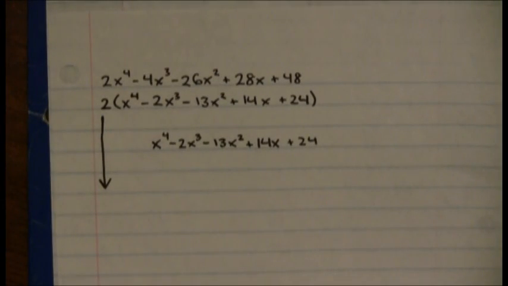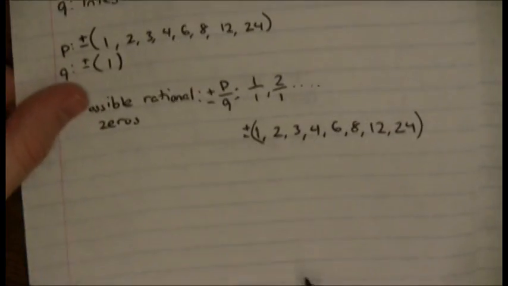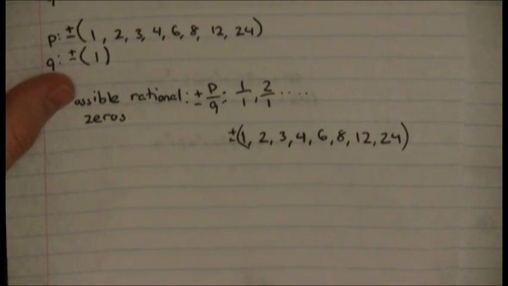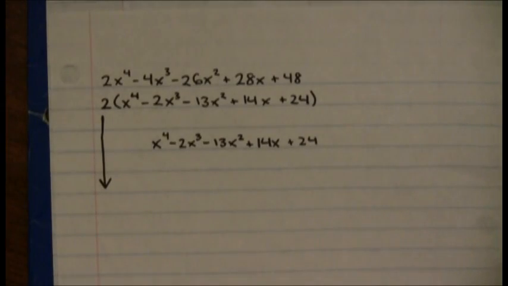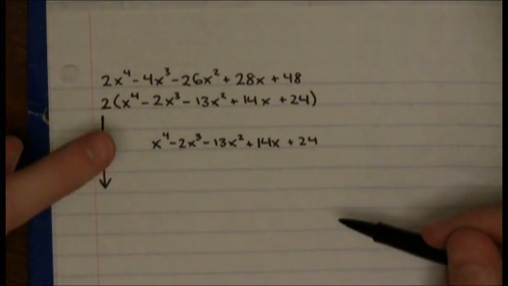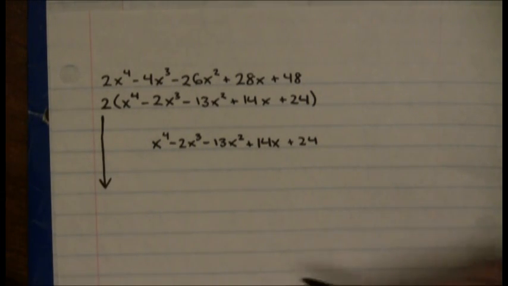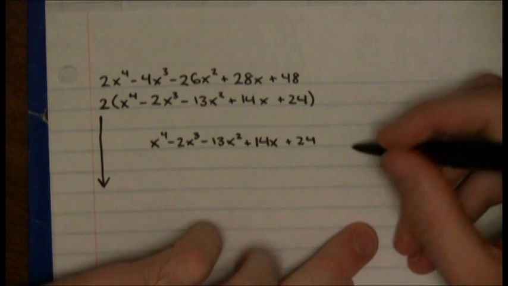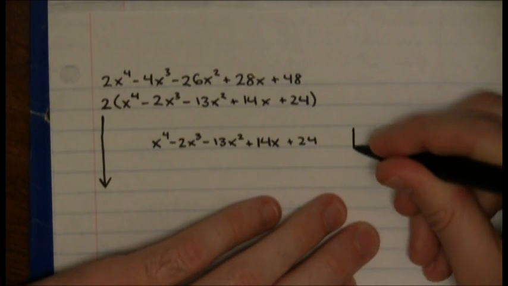So at this point, we're still trying to factor this polynomial here. And what we did was we made a list of possible zeros over here that we're going to try and use to synthetically divide this polynomial here. So I'm going to just go ahead and start with simple numbers like 1, negative 1, 2, negative 2, and just go up the list that way. There's no reason to jump over to 24 as your first possible zero. So what I'm going to do is off to the side over here, I'm going to create a synthetic division box.